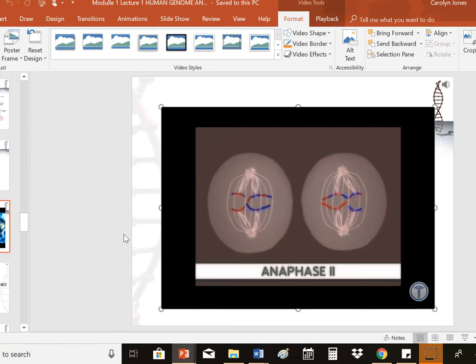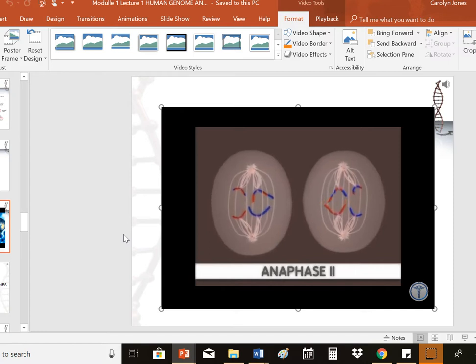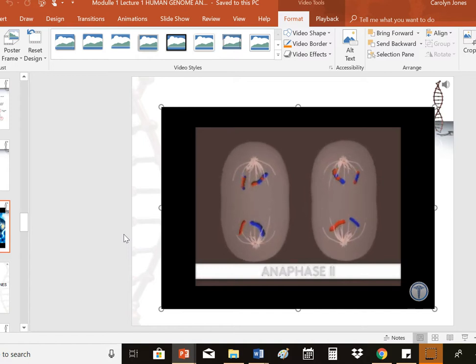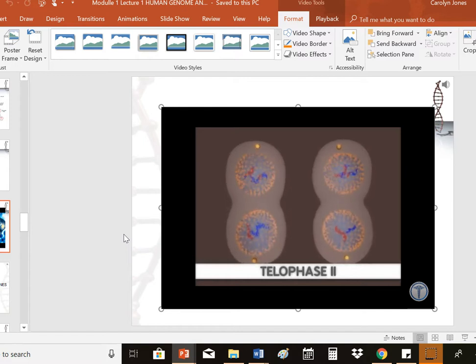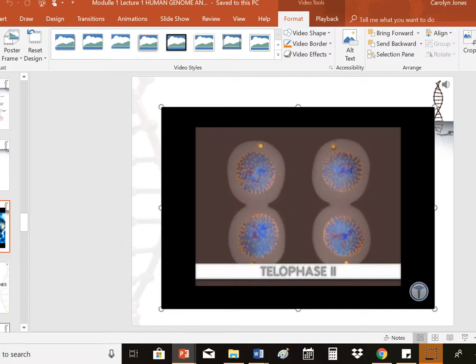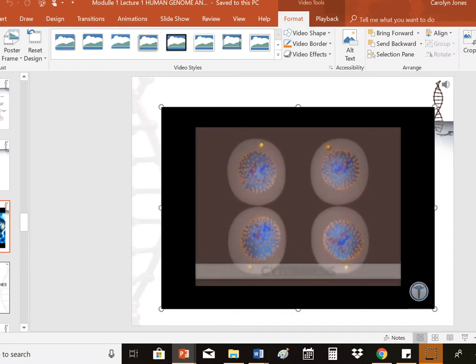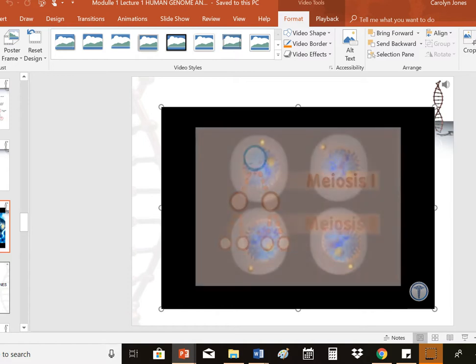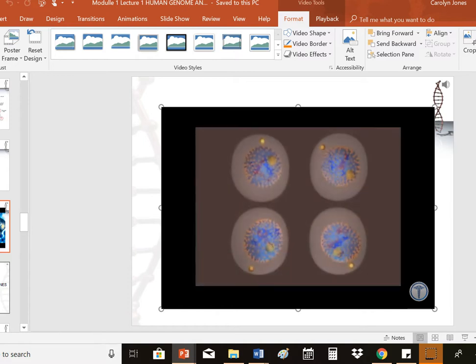In anaphase 2, the sister chromatids are pulled apart as the microtubules shorten. Also, the ends of the cell are pushed farther apart as microtubules elongate. In telophase 2, the nuclear membrane reforms and the cytoplasm is divided into the two haploid daughter cells. This division is called cytokinesis. Since meiosis 2 began with 2 cells, and each of those cells were split into 2 cells, we now have 4 unique haploid cells at the end of meiosis.